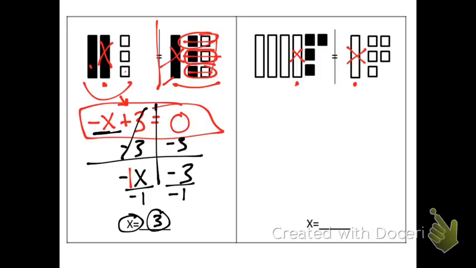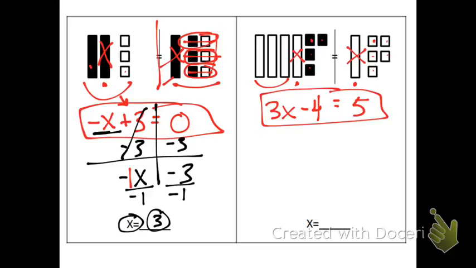If nothing else is the same, let's bring down what I have left over. So I have 3 x's, and they're positive, and then I have 1, 2, 3, 4 negative units. Same thing, look on my other side. This x is gone because I crossed them out, so I have 1, 2, 3, 4, 5 positive units. And now I have a nice little two-step equation. Bam, two-step equation. So let's go ahead and solve it.